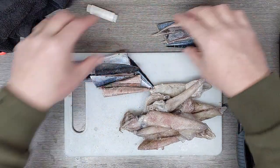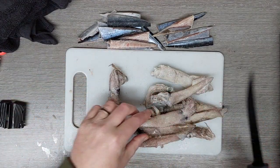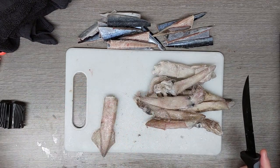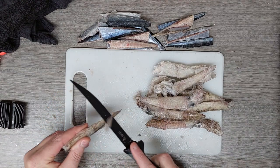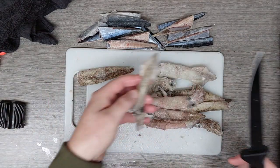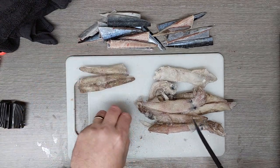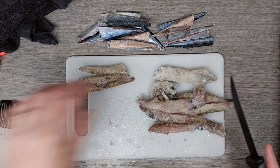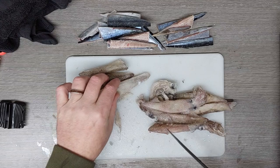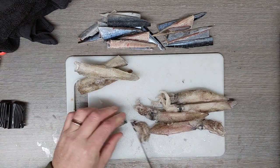I'll just put the bluey on the table. The squid is still rock solid — still a bit of paper on some of them. I want them about a thumb and a half size. I normally do away with the heads and I'll put that with the bits of bluey that's left over. I'll cut off the wings — you can see you need quite a sharp knife to fillet that bluey while it's frozen. I'll put these bits and pieces along with the head, tail and guts of the bluey and vacuum pack that down. At the mark I go to, I can drop a prawn trap and get some nice fresh prawn.